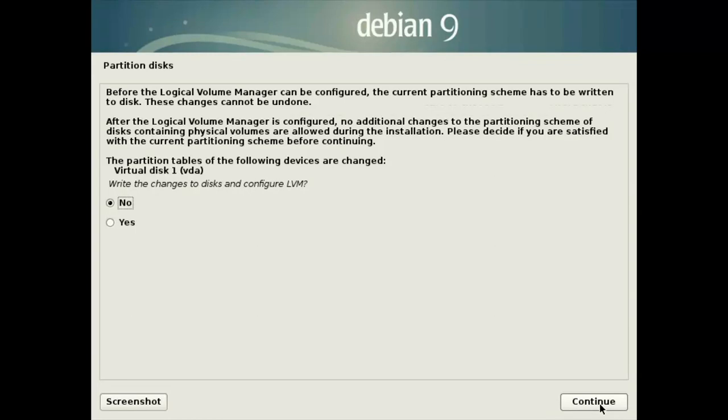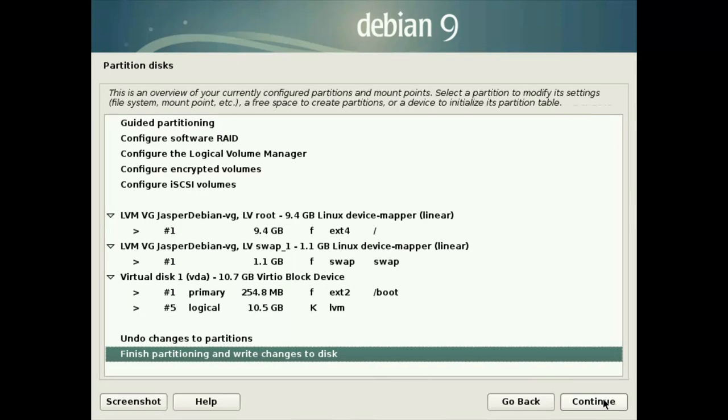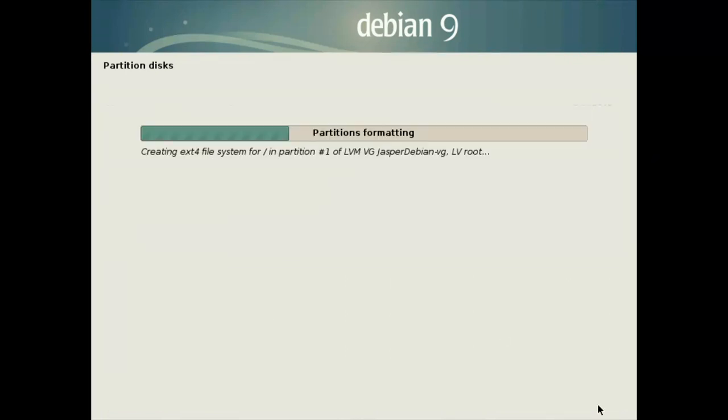Don't really need to mess around with partitions. So go ahead and write these changes to disk. And let's see, I've got a gig of swap, an ext boot drive and an ext4 main drive, and that's all. That's fine. So basically just accepting the defaults for the most part.